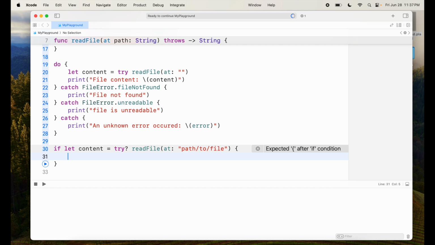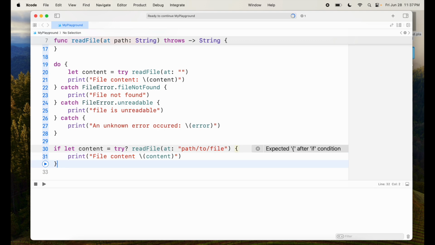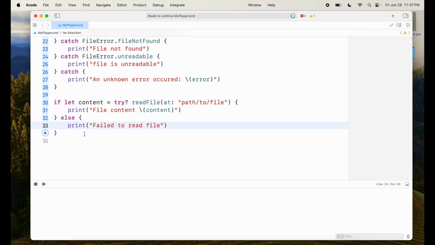Now in this case I can say print file content. Because it was successful, I can pass in the content here. Now if it doesn't, then I can else it and say print "failed to read file." So that's our optional try.